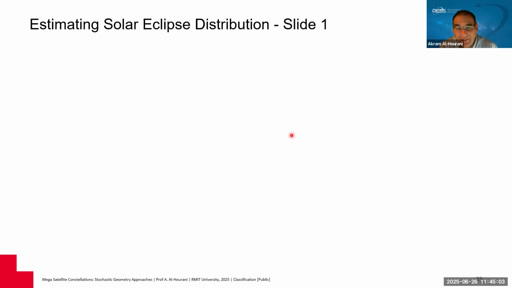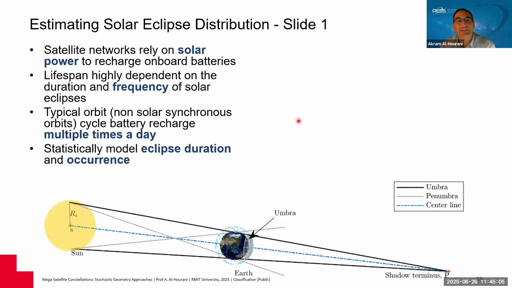And this is the last application I'm going to present, which is the eclipse. This is not a telecommunication application, but very interesting because it uses very similar concepts. Now, this is not a picture to scale. The Sun is much, much further from Earth than in this picture, but we just put it here for illustration.